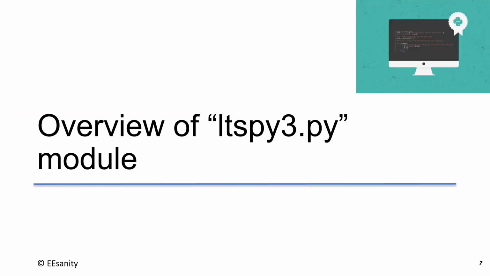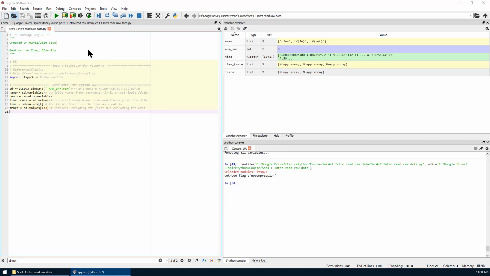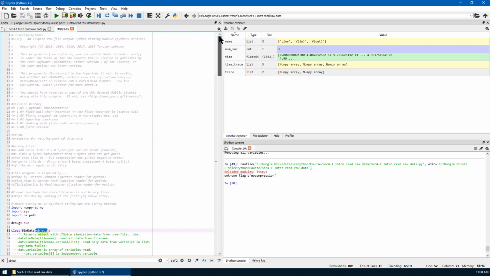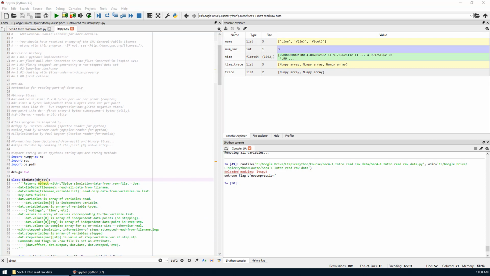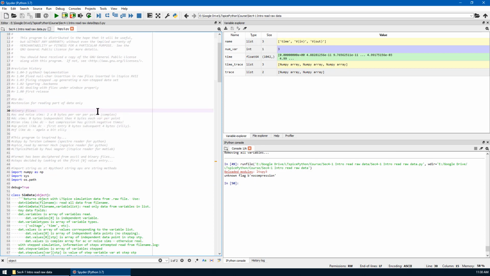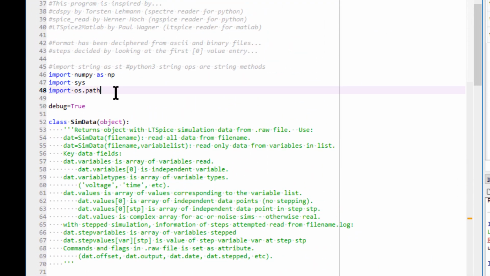Now let me give you an overview of the LTspice3 module. Let's go to Python Spyder. We open LTspice3.py. Once you open it, you can see all the source code for this module. In the beginning, there are quite a few important things about the license, also some information about data format from binary files. There are a few modules imported to support the code, such as NumPy, sys, os.path.